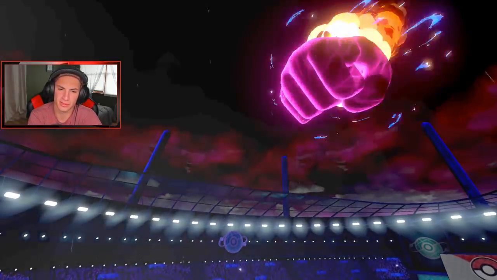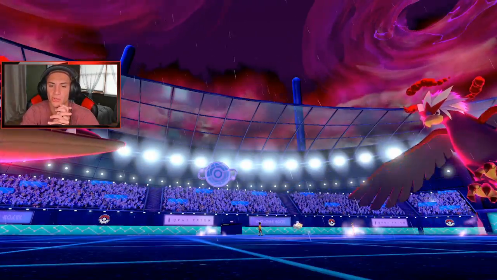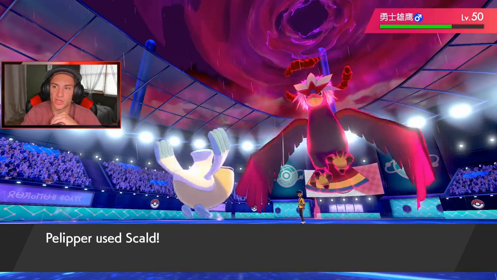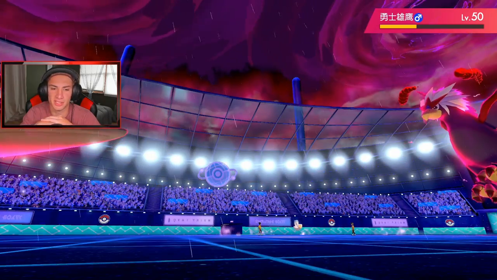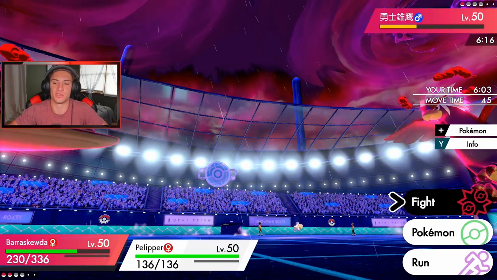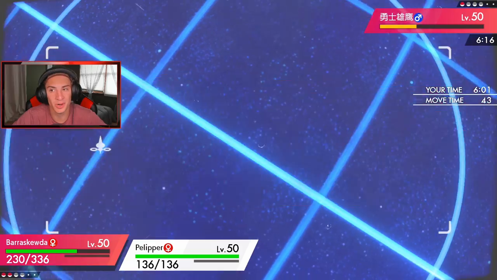Who are you going after? You gotta be going after my Barraskewda, right? Yeah, getting that attack boost. So we still have speed advantage, which is wonderful. We should kind of have this one wrapped up pretty well. We're gonna go for Scald, and then another Max Geyser. Should just be able to punk this thing out. Say night night to this thing. He might guard, but we still have two Dynamax turns. We are looking real pretty here.